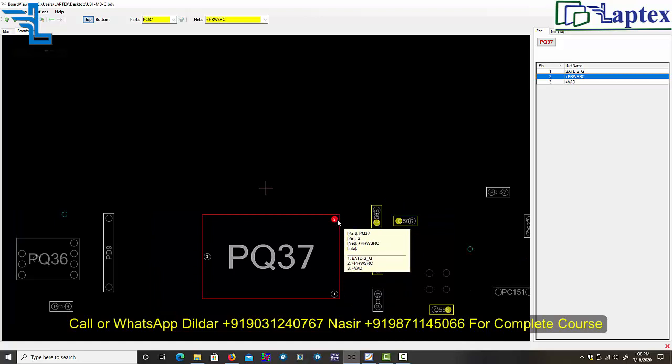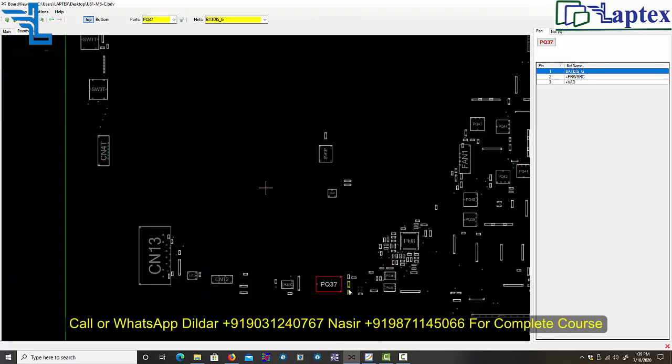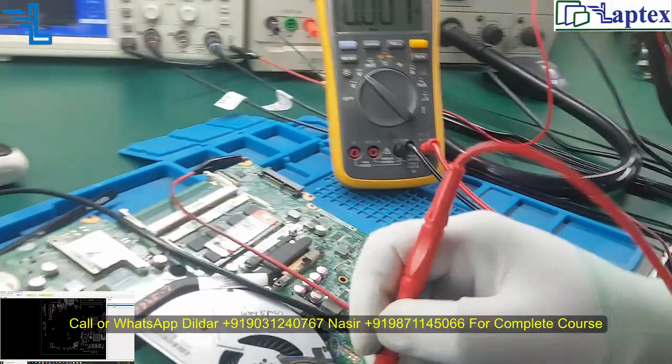After switching from 3 number to 2 number, this voltage is generated just because of this 24 volt. This 24 volt is coming from the charging IC. I think this is not generated on our multimeter. Now you can see here. So I am checking the gate.